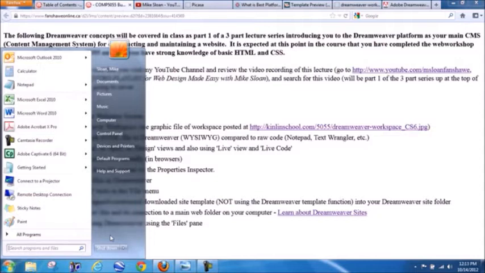So I recommend to them to go out and get a template that looks like it'll work for what they've set up. And you know, you want to think about it. I have my students do a concept map and plan it out, and then you bring it into Dreamweaver. So first, you guys are going to open Dreamweaver.